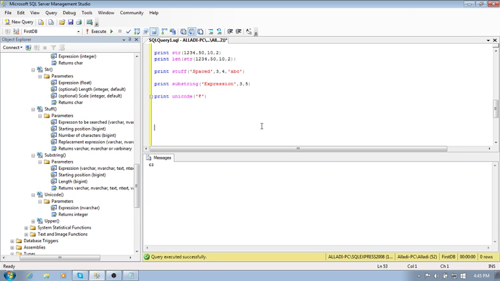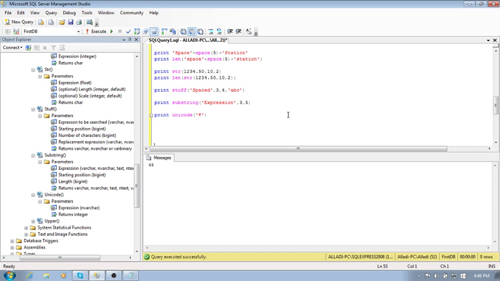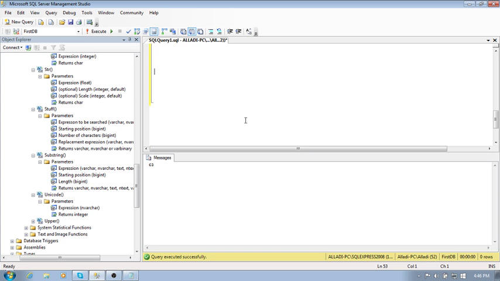It's giving 63 only. So whatever character I copied, it's not coming perfectly, therefore it's giving only 63 for us. It is not going to be treated as a normal Unicode character, therefore it's giving only 63. So this is nothing but Unicode. With the help of that you can get the equivalent integer. Here it's not working properly because of fonts and other issues with Unicode.